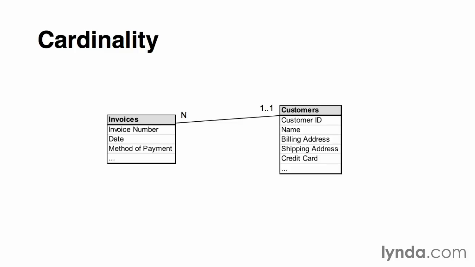What is the minimum number of invoices that each customer will have? Here, we'll need to look at our business rules to help define exactly what a customer is in our case. We might have a rule that says a customer is someone that has placed an order. If that's the case, then the minimum number of invoices is 1. If our business rule states that a customer is someone that will potentially place an order, then they might have no invoices, in which case the optionality is 0. We can indicate the optionality on our diagram by indicating a range of possible values for each side of the relationship.